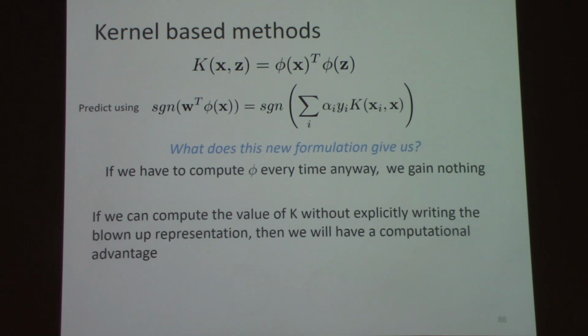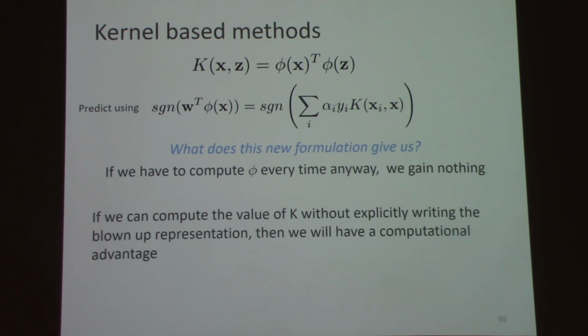The interesting bit is, suppose you are able to compute the dot product in the high dimensional space without actually performing the transformation. What if we are able to compute the dot product in a higher dimensional space, but by performing computational operations entirely in the low dimensional space? Wouldn't that be cool? The dream here is, can we compute dot products in this high dimensional space by performing operations that are entirely in this low dimensional space?